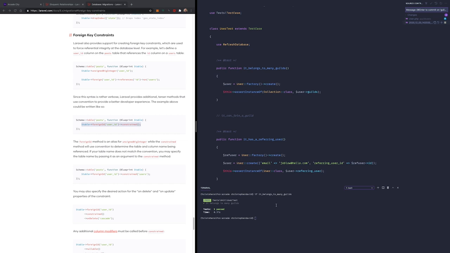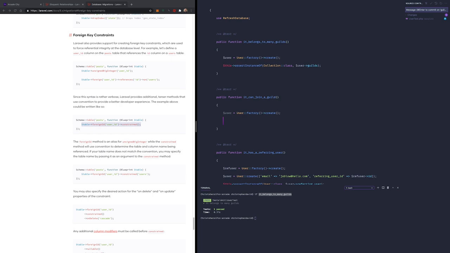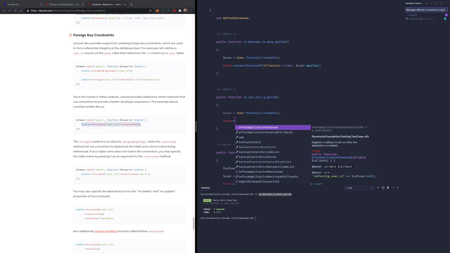So the database structure is set up to handle membership of users in guilds. And that relation is now working on the user table. Okay, so let's save or commit that. Now, how do we join a guild? Let's pull this in. Okay, so if we create a user, let's first assert that the user is in no guilds, and then we'll do a join function, or like accept invite somehow, and then assert that they're now in one guild. And maybe we can do that again and test that they're in two guilds.